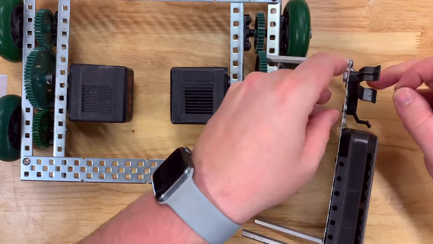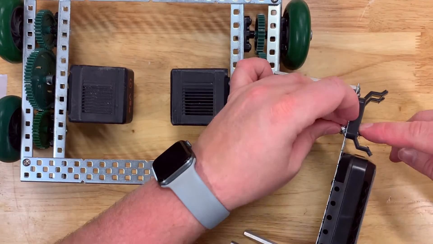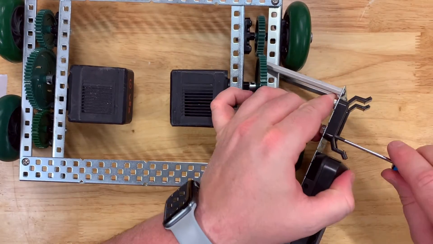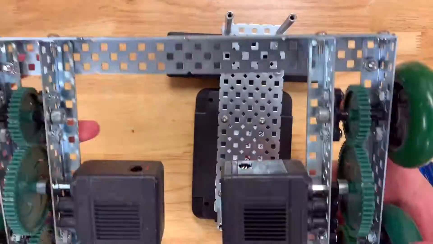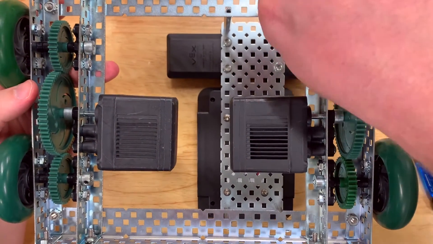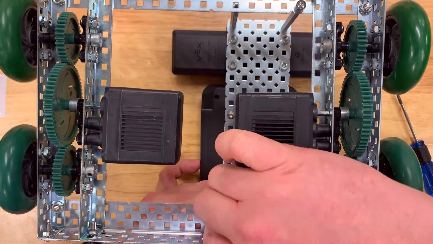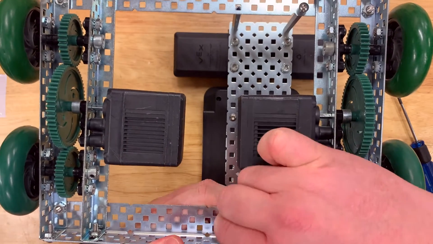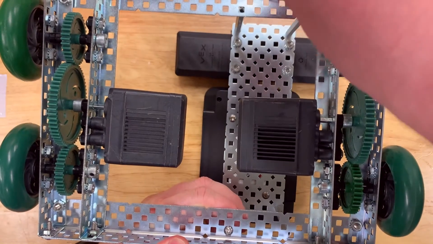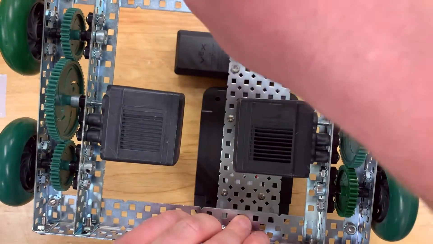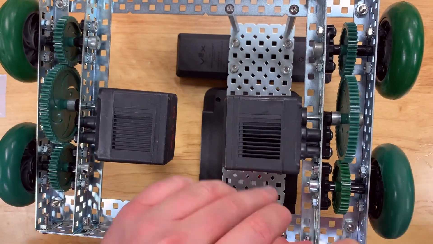And once we have our battery clips connected, we can then mount our platform to our existing robot. You can choose where you want to put it. Probably experiment a little bit with the center of gravity. I'll put it to one side, probably not best, could be prone to tipping to one side. You can put it into the middle if you please. Then after that, our robot is complete.